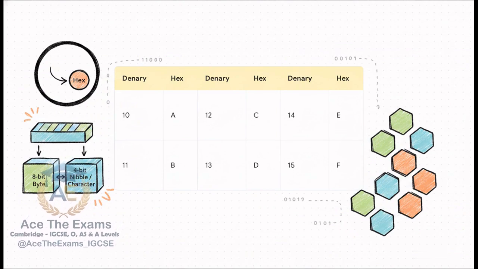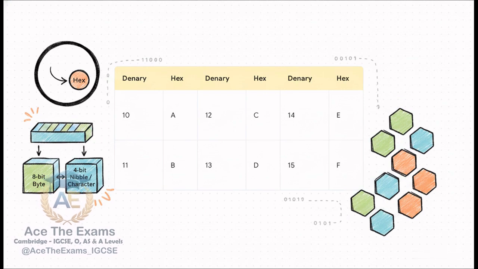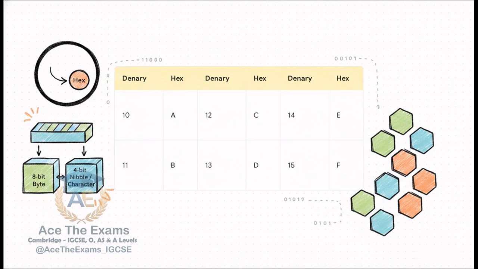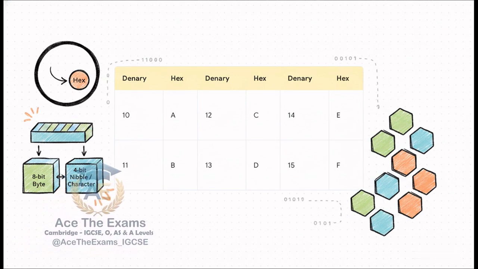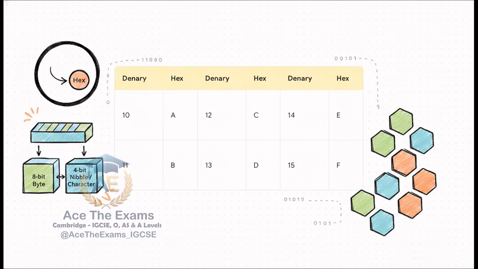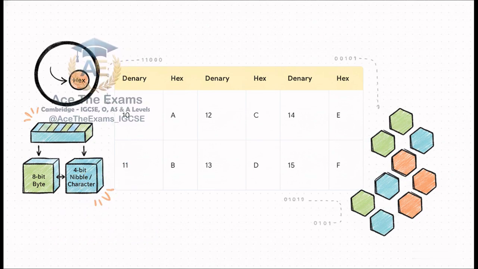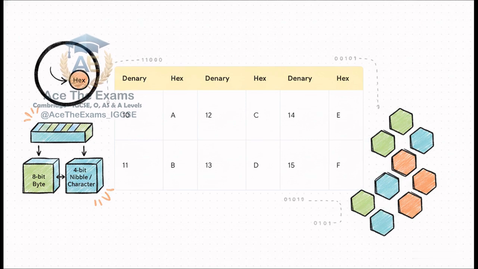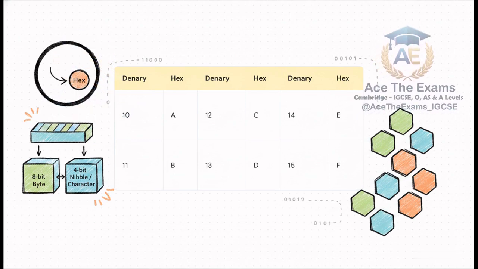It begins exactly like our normal counting system, using 0 through 9, but because it needs 16 distinct symbols, it actually borrows from the alphabet. It uses A, B, C, D, E, and F to represent 10 through 15. The real magic here is that a single hexadecimal character perfectly represents exactly 4 binary bits, which, fun fact, is called a nibble. 2 hex characters perfectly represent a full 8-bit byte. It compresses the visual information we have to read, making life way easier.